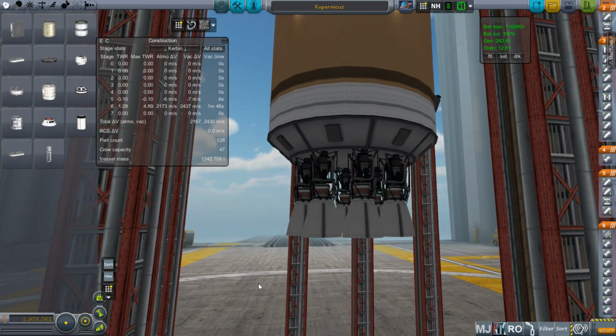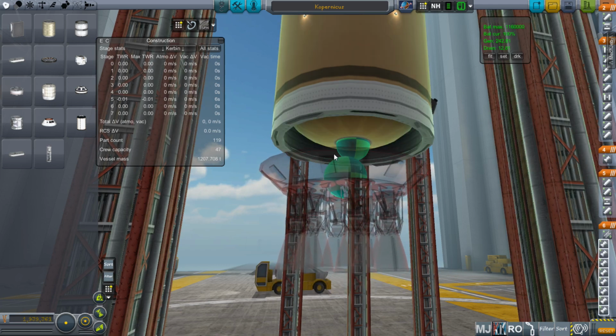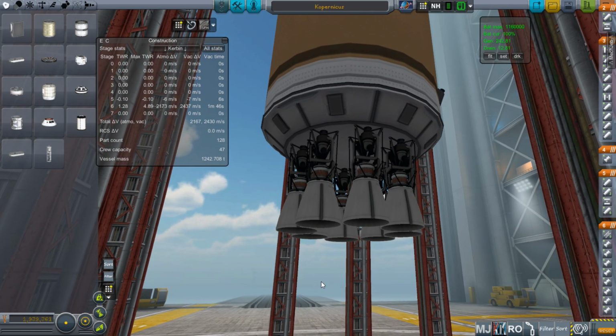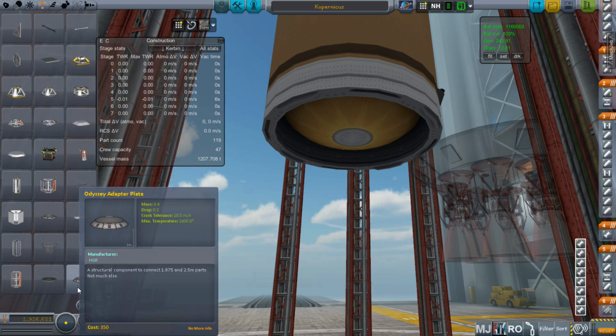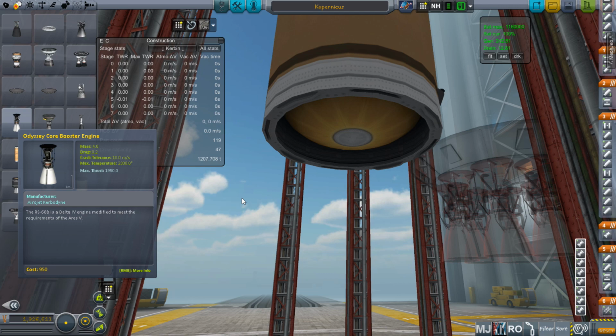What is new is down here we have a new engine plate. This engine plate was constructed because the way that I had the engines mounted previously was exactly what was causing it to go out of control. I'll show you that just for a second, actually. So I had taken that and gone over here, and because I didn't have the engines set up to be mountable on the surface, let me grab one here and show you.